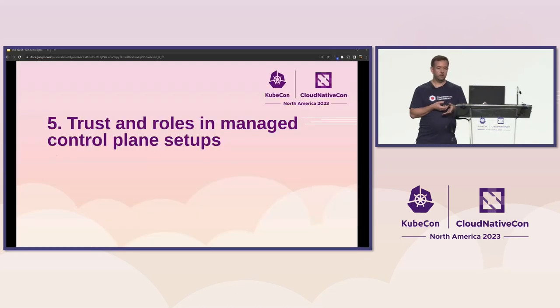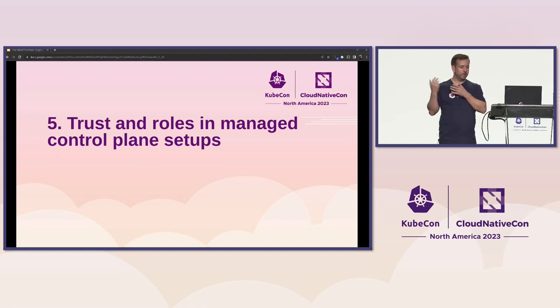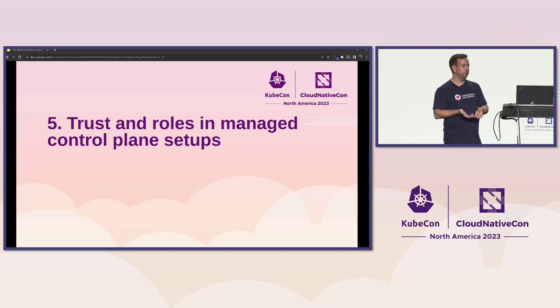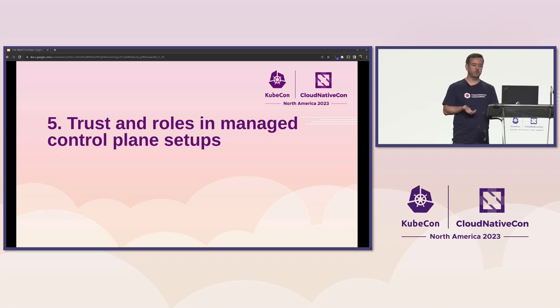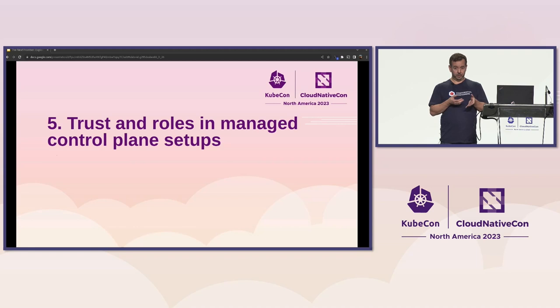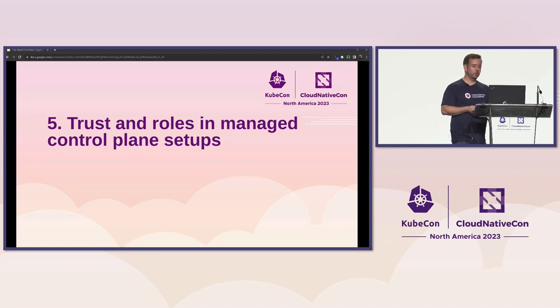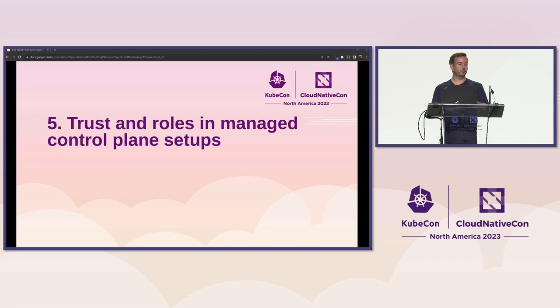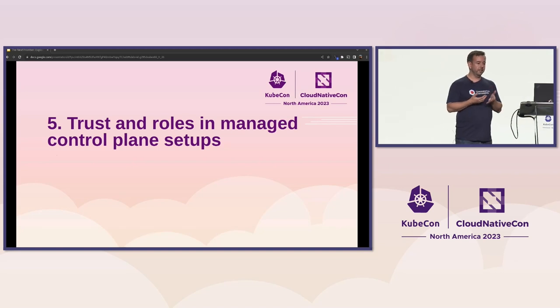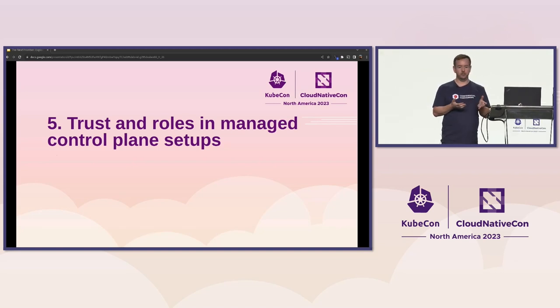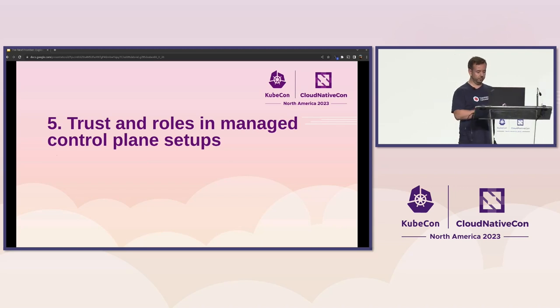We've seen that transitioning to managed control plane solutions like this can bring efficiency and scalability, but it also introduces additional complexity in terms of security and trust. And even so, the fundamental trust relationships and roles remain consistent across these different setups. The ways in which we need to manage and secure these setups evolve. So now we're going to take a closer look at how trust is established and maintained, and trust relationships. And also, I'll go into why technical assurance becomes increasingly important in these complex environments.